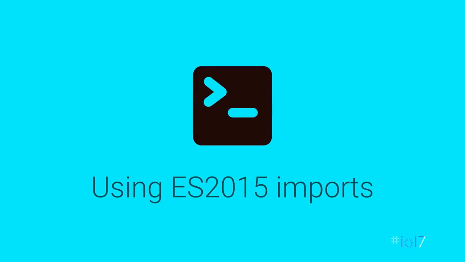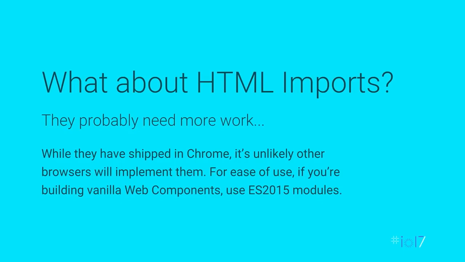Next, how to use ES2015 imports with these controls. Angular CLI gives you a nice build pipeline to bundle and package things up. Tools like Rollup do tree shaking. If you're familiar with web components you might be wondering about HTML imports — those are part of the web component spec too. While HTML imports have shipped in Chrome and are safe to use with polyfills, it's probably unlikely other browsers will ship them in their current form. The direction specs are taking is that HTML imports will probably be reimagined on top of the ES module loader system, so we don't have two systems for loading things into the browser.